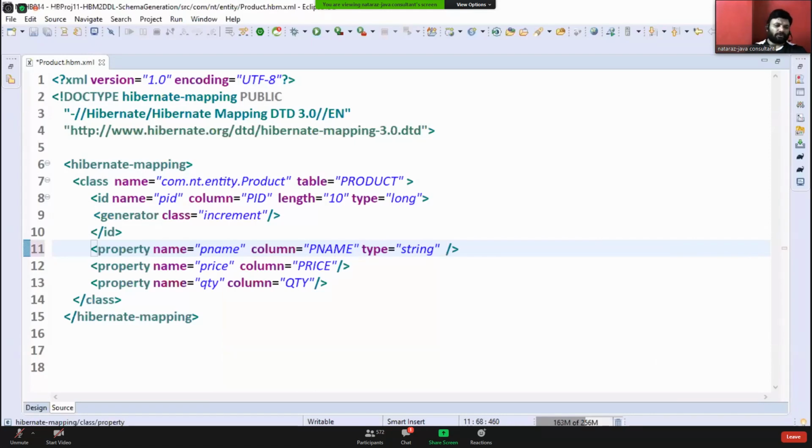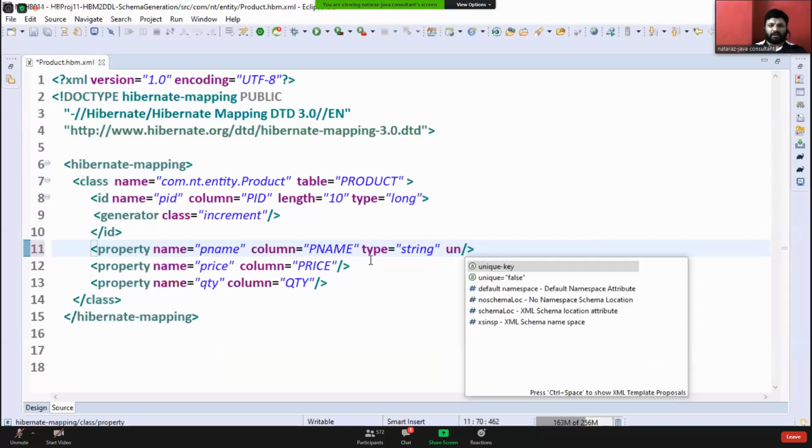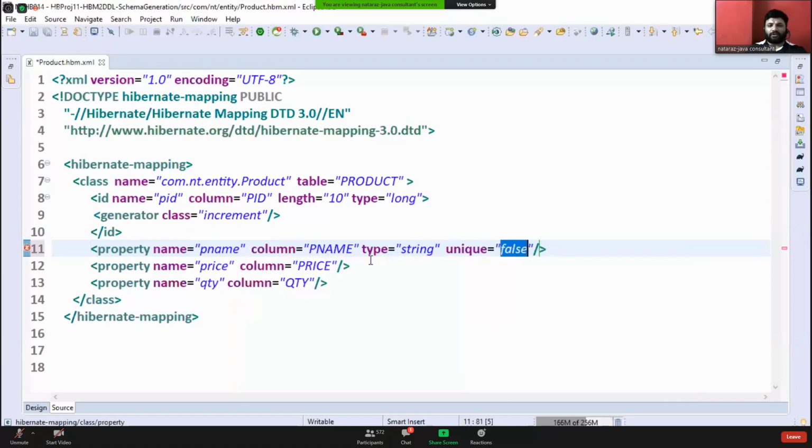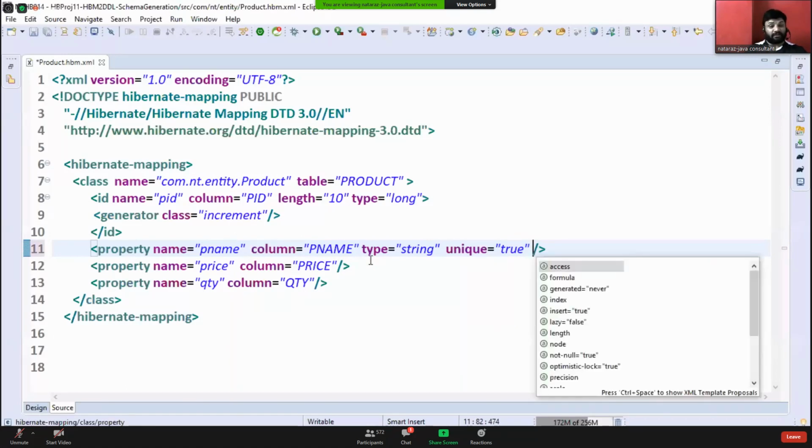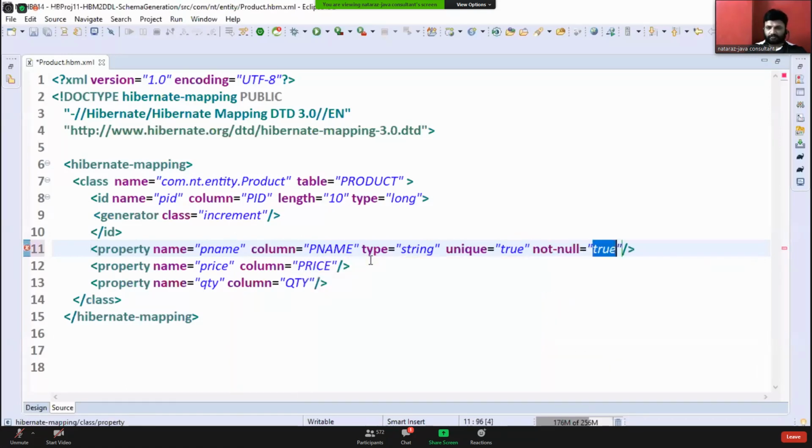I don't want to allow duplicate products, so unique is equal to true. Can product name be null? No, I don't want to allow null values, so not-null is equal to true. At the same time, for the length of the product name, I want to allow 20 characters.